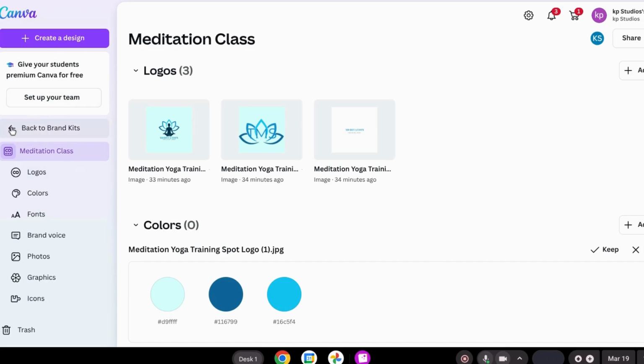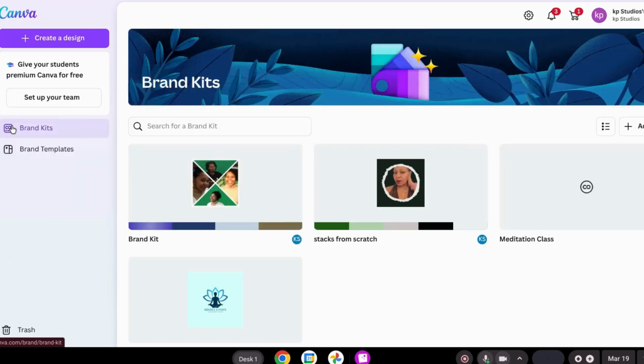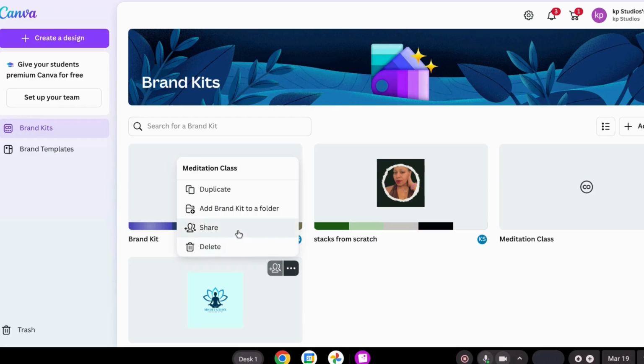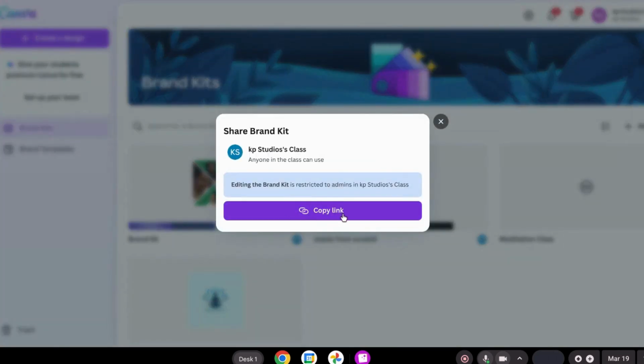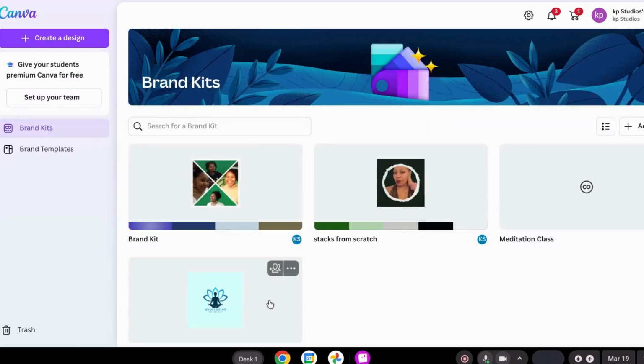Now what you'll do is go back to branding kits, and you'll see the 3 dots on the side of the kit you just created, and you'll click share, which will allow you to send this kit to your clients or to anybody else on your team. Okay, you can also duplicate this folder, you can delete it, or you can add to this brand kit. Okay, I would use a link to share. But for you, you'll be able to download the kit or just share the link, just like I'll be able to do with this version. Okay, all right, now I've shown you how to download and share this kit.